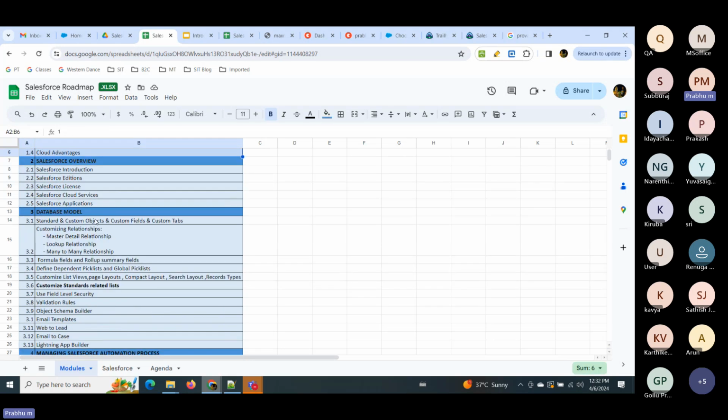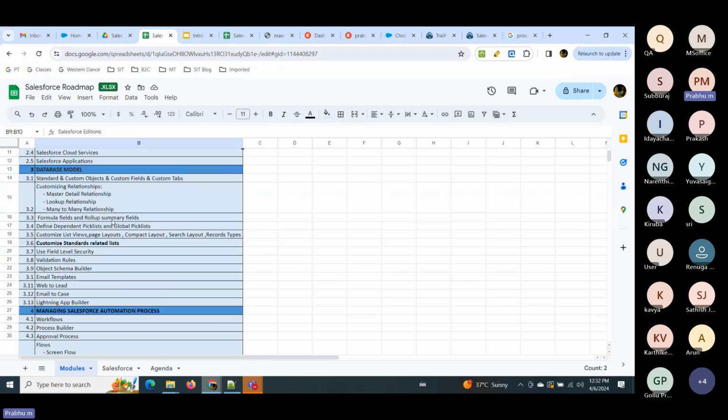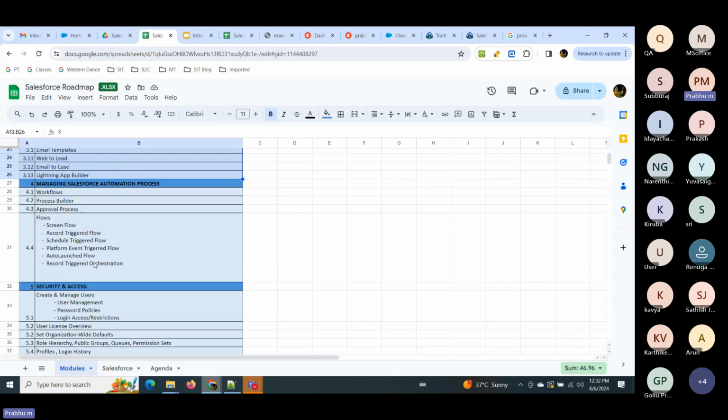There will be a Salesforce overview covering editions, licenses and cloud services. There is the data model in Salesforce, where we use standard and custom objects. There are many sections in the database and data model with respect to Salesforce.